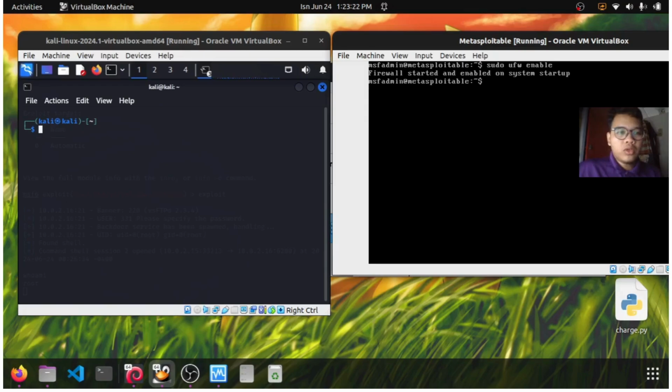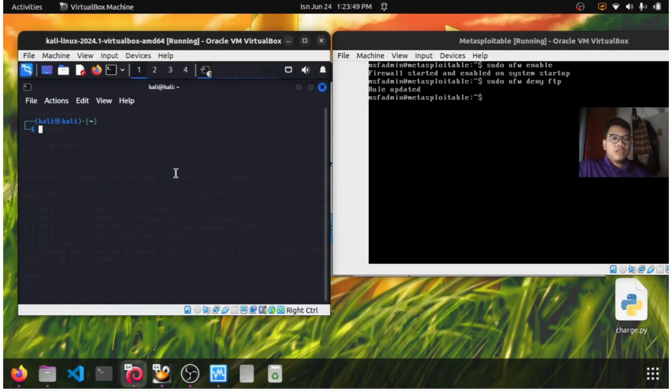Next we need to filter the FTP connection. So it's sudo ufw deny ftp. Rule updated. It means that any network packet trying to connect to the FTP server will be blocked.